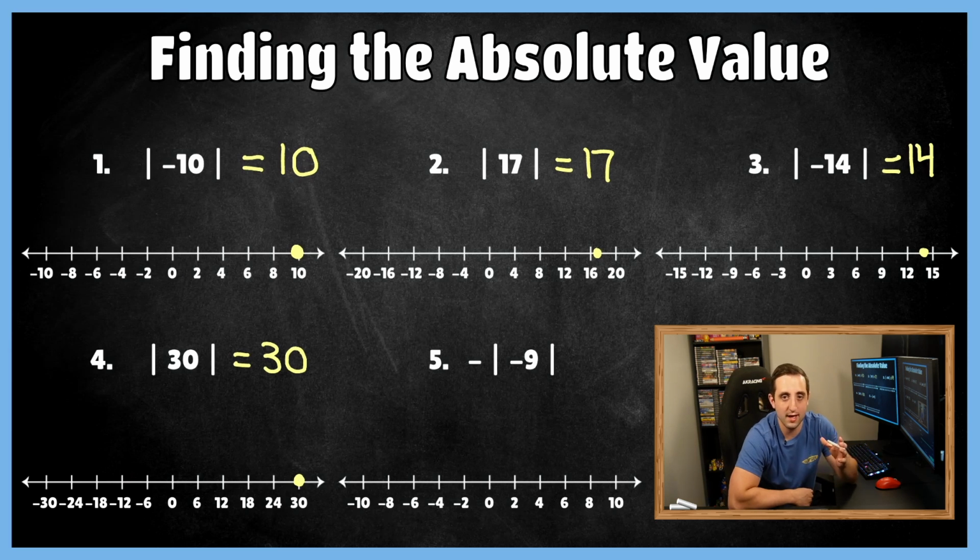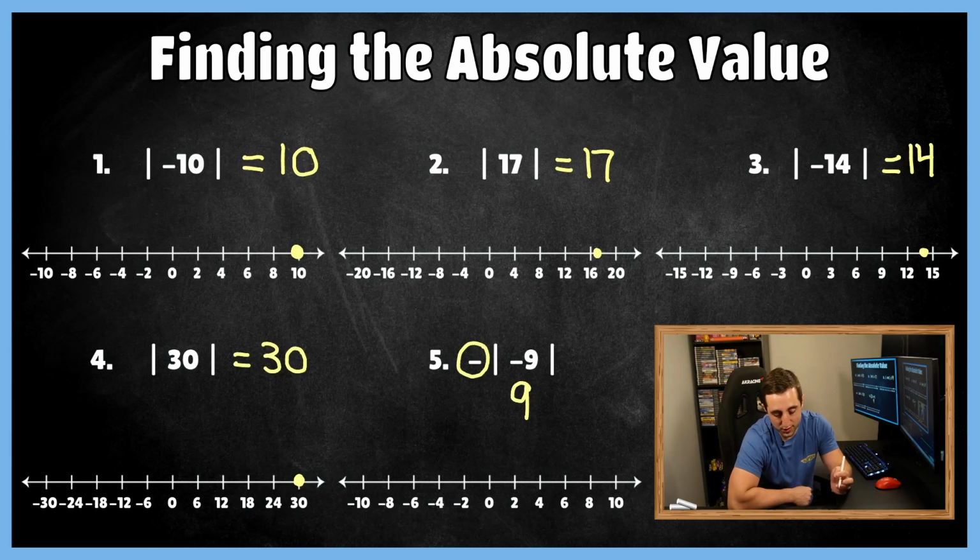And then I wanted to throw this last one in here just because it's one of those gotcha questions that you might see. Maybe your teacher gives it to you. Sometimes I throw it at my students too to see if they're paying attention. But this one is the negative absolute value of negative 9. Well, let's start with taking the absolute value of negative 9. The absolute value of negative 9 is going to be positive 9 because it's 9 units away from zero. But then you're going to notice that there's this negative sign on the outside of absolute value notation. This negative is not being factored in to absolute value.